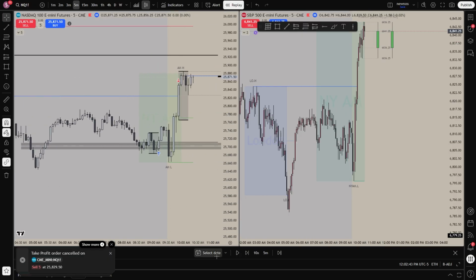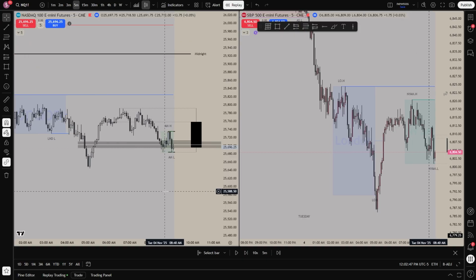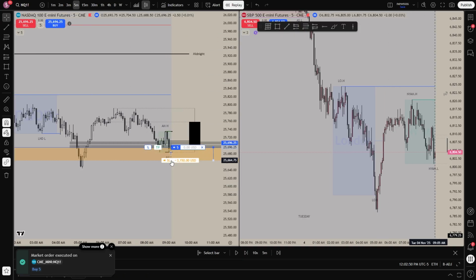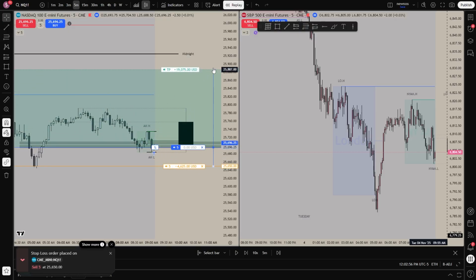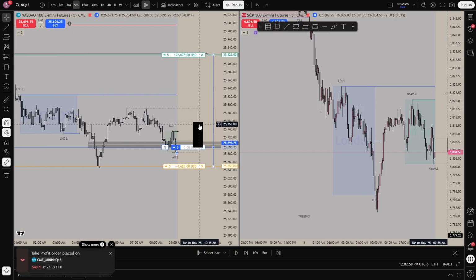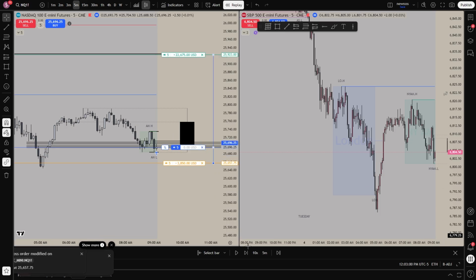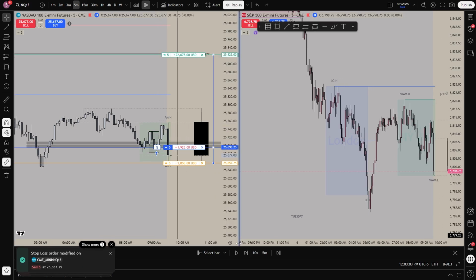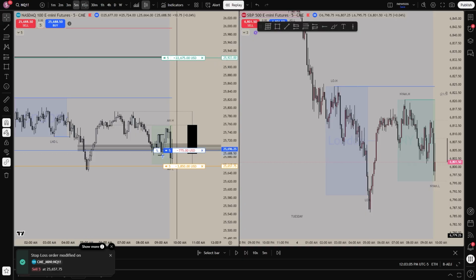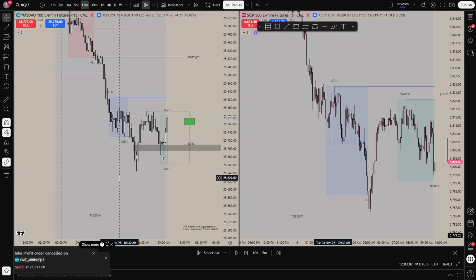Stop loss wise, it's really up to you. The community I've been in for a while, it's like down here. I told you to have 10 points. Usually people put it down here. It just depends how much you're willing to risk and everything like that. We'll even target midnight just because I said so. But as of right here, I usually like putting it under imbalances.